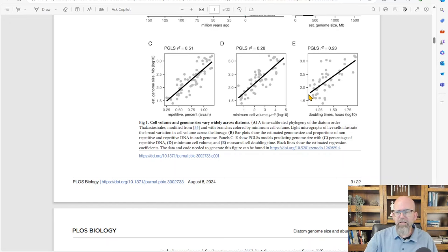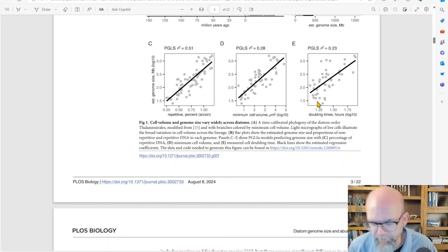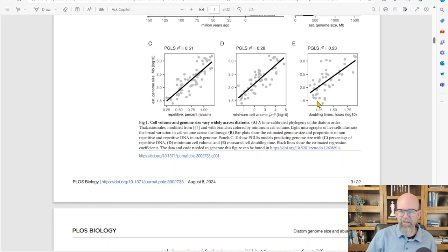Right, and so you see that the smaller the genome, the faster you can double the cell. Again, that's fairly intuitive. This would probably be predictable. You probably would have drawn up that hypothesis that the smaller the cell, the smaller the genome, the more quickly you can copy that cell, right? Because you're going to copy the DNA. It's not going to take that long to copy a small genome. But if you have a billion base pairs, it just takes longer to copy the DNA itself. And you have to do that every time you're going to copy a cell.